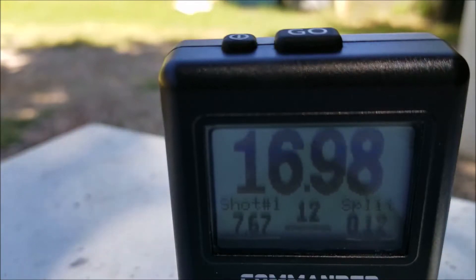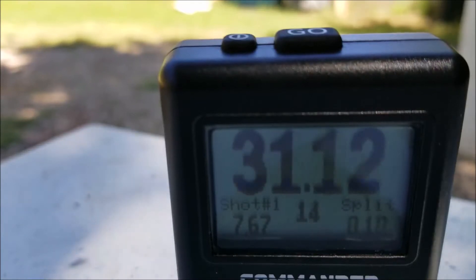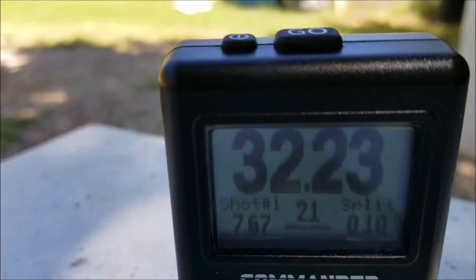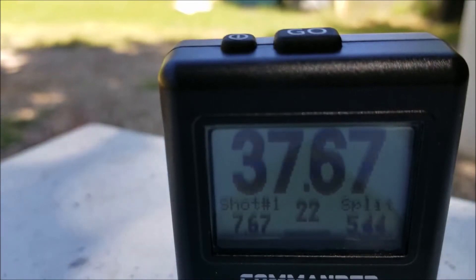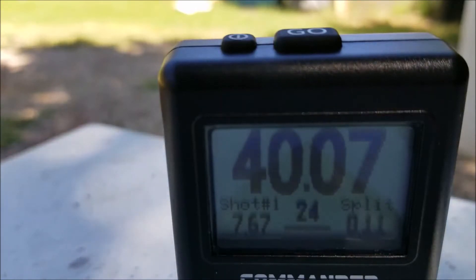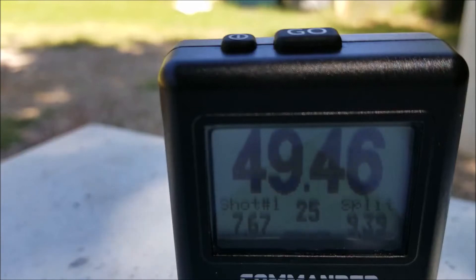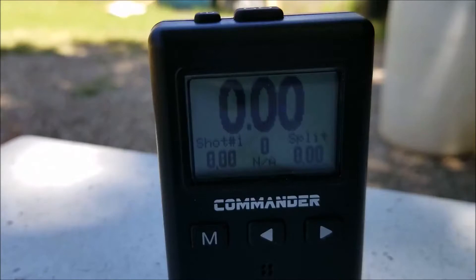It looks like we're recording shot times — fired several rounds, I'm about less than two feet from the timer, so we've got some shot times. If you're finished, unload, show clear — let's see what happens when I clear the gun. Magazine out, bolt back — yes, it does react at sensitivity level 10 when I pulled the bolt back on my AR-15 platform. Releasing it — yep, adds an additional shot time. It's too sensitive.